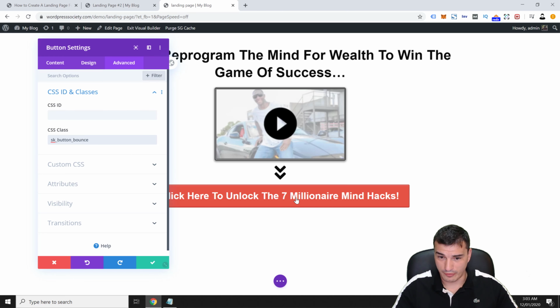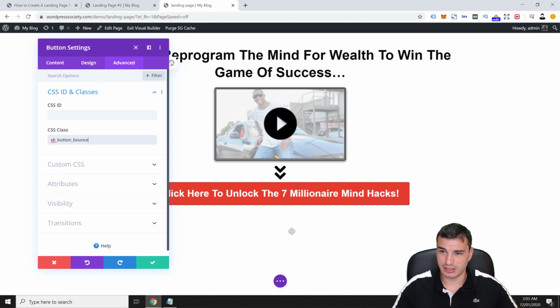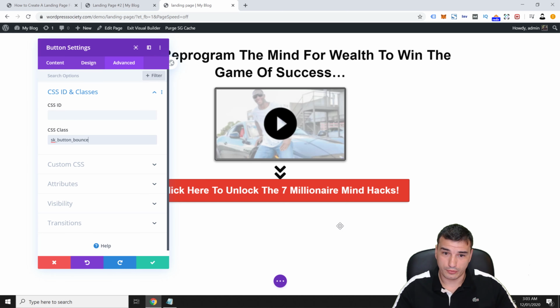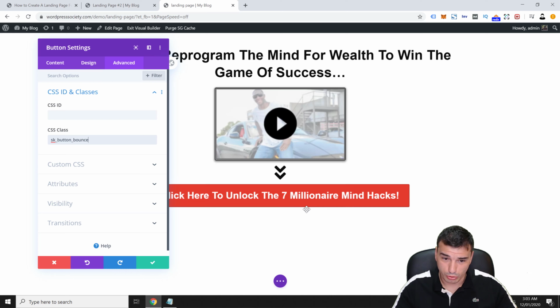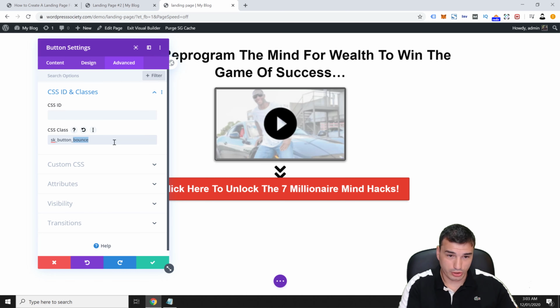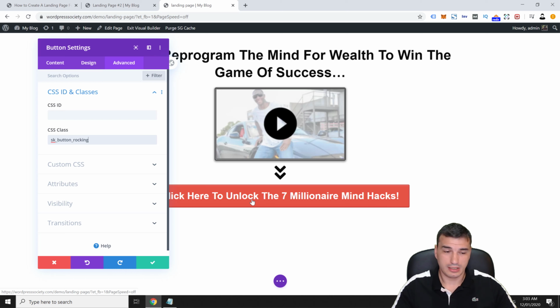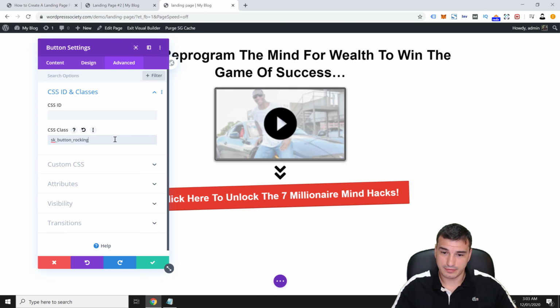And then when you hover over, it stops. But it's bouncing while you're scrolling the page. It takes the attention of the viewer and calls you to click. And then also I've added one more, which is rocking, and that's the one we used at the demo page. And as you can see, it's rocking, and on hover effect it stops. So if you want to apply this, you can apply this.